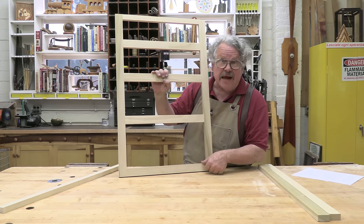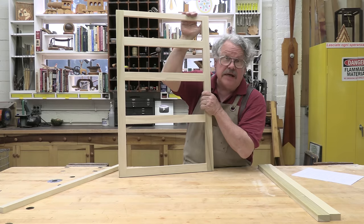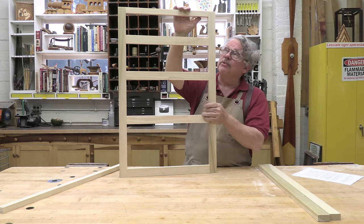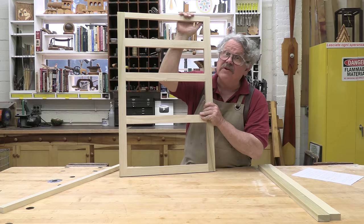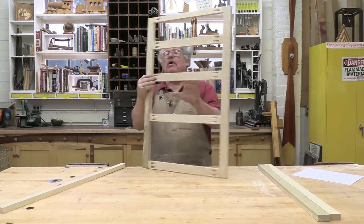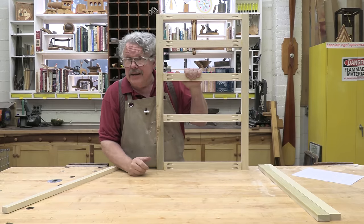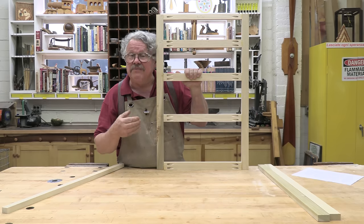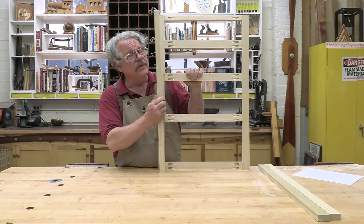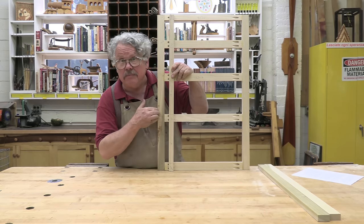In this case: 1½ inches, 11 inches, 19 inches, 24½, and 30½ inches — or 38, 279, 483, 622, and 775 millimeters for those of you in metric land. I just read all of those measurements off a cheat sheet on the back, because my brain can't hold three measurements for more than two seconds. For me, a story stick is less of a convenience and more of a necessity if I'm going to make accurate measurements.